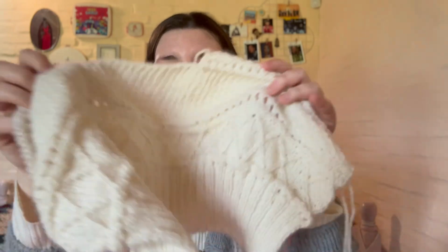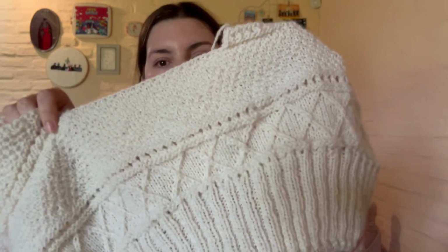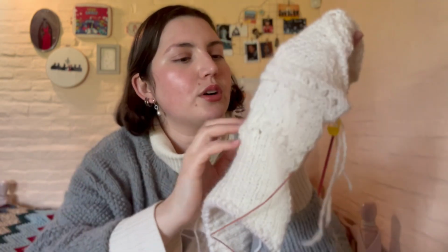And I haven't really wanted to make a new Ingrid sweater since I finished my first Ingrid sweater. And I had some reasons why I wanted to knit it again. And the main two were that the first sweater is really not dark, so you can't really notice the design it has going on. But right now with this color you can see all the textures, and that makes me super happy because you can notice how much I worked and how hard I worked, so that's cool.